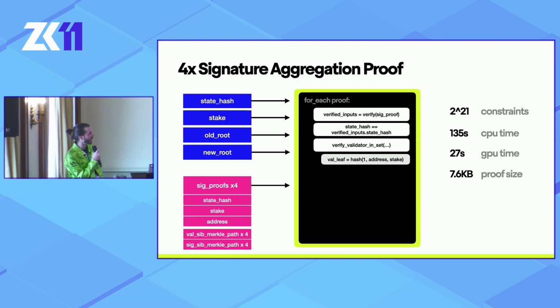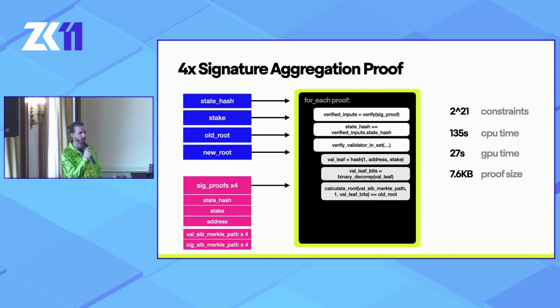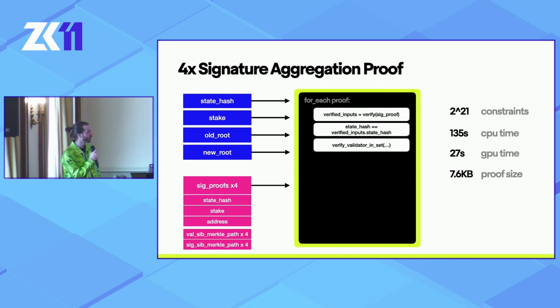So what I'm going to do is, I've got the validator leaf here, creating the leaf. This is to prove that the validator is in the validator set. I'm going to do some binary decomposition, because I remember we need to do that for a sparse Merkle tree. And then we're going to calculate a root. Again, there's a chip for this available. We actually use a modified version inside of Payy, but there is one available publicly. We check that that equals the old root, and then we're good.